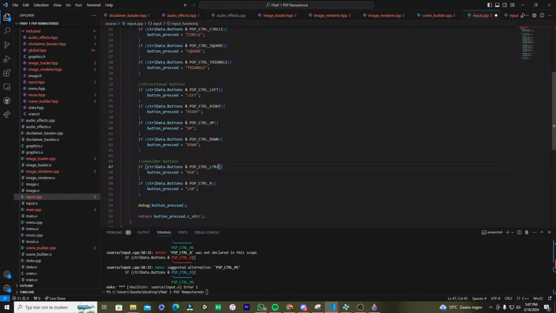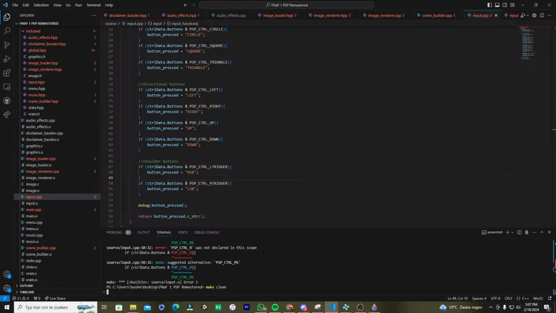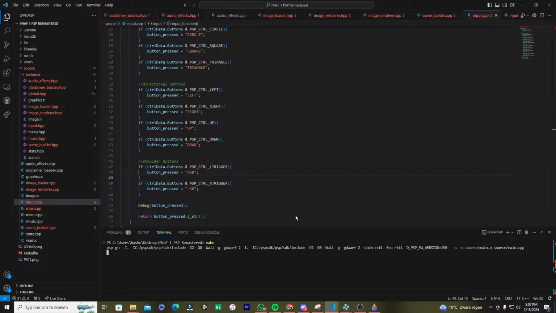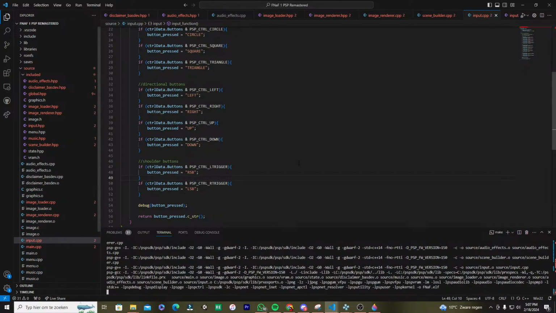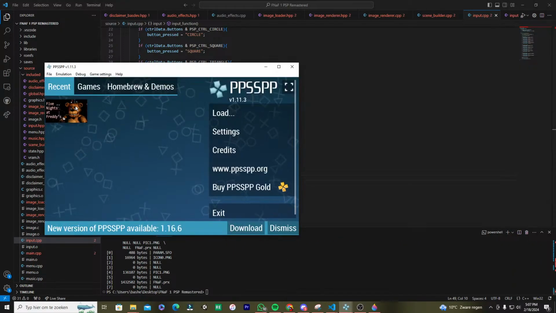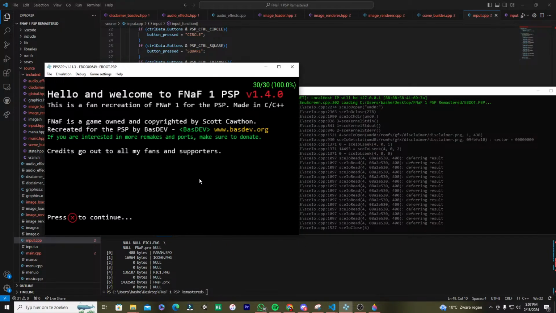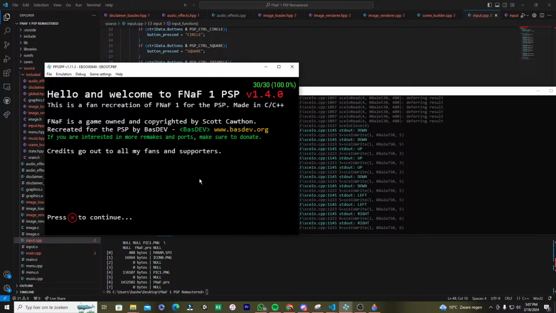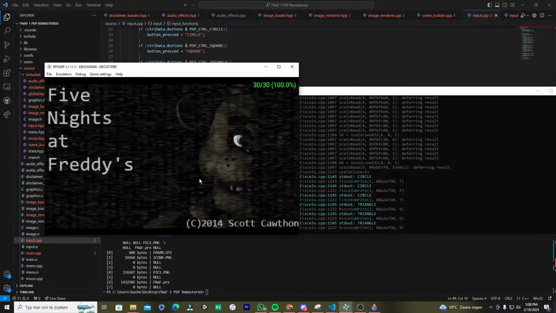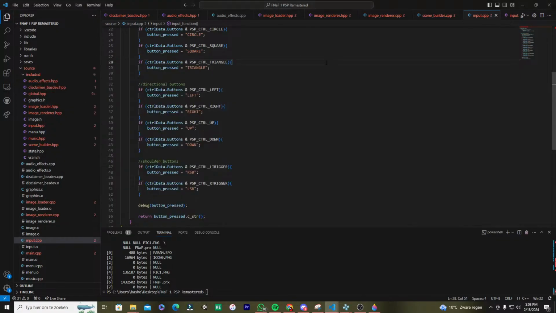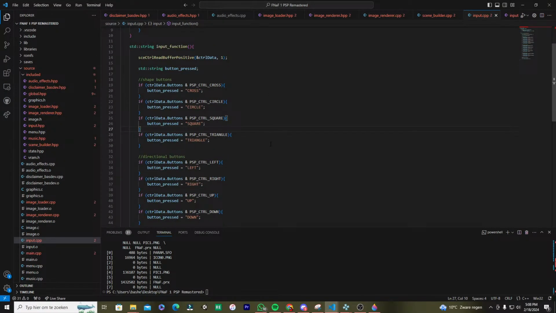L trigger and R trigger. Make that clean. Clear the screen and make. Up, down, left, right. Right shoulder button, left shoulder button, square, cross, circle, and triangle. That's perfect. That's all very good looking.